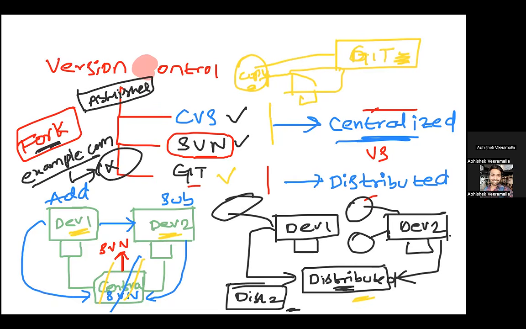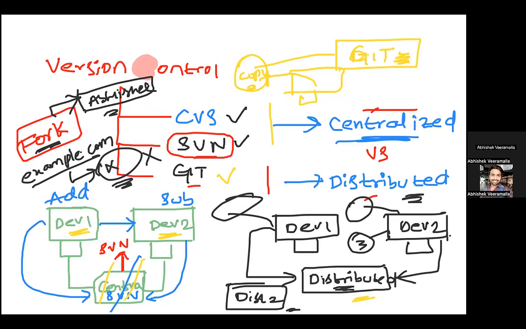Okay, so what happens is not just this copy, all the code is also present with me. So if this is going down, no worries. I still have my own copy which has the entire code. So this way, the code is distributed. It is not in a single place. So that's why Git is a distributed system which is solving this problem.